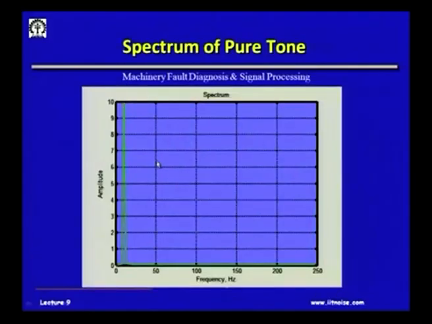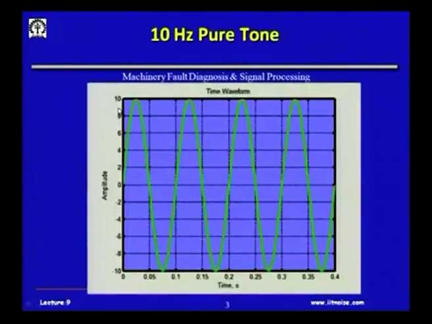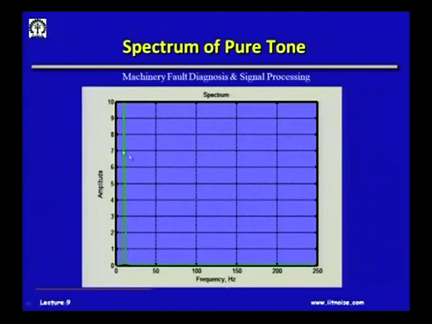But if I do the spectrum of this pure tone, I will get what is known, and this is in frequency. So, I will get a peak at 10 hertz. Okay. I notice this had an amplitude of 10, whatever the unit, 10 volts or 10 whatever mechanical units. So, this is its amplitude. I know its time period. So, in the frequency domain, once the analysis has been done, I also see an amplitude of 10 and also a frequency of 10, because this is 50, and if I divide it by 5 times, this comes to 10 hertz.